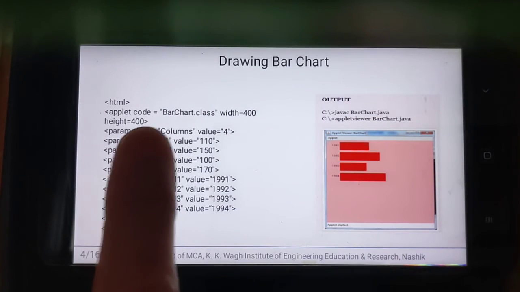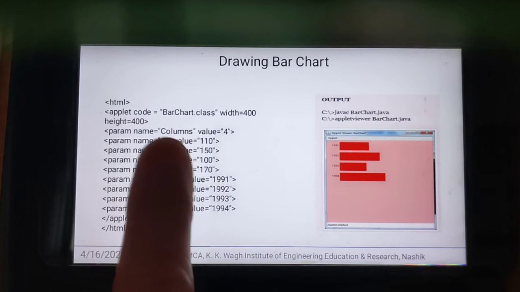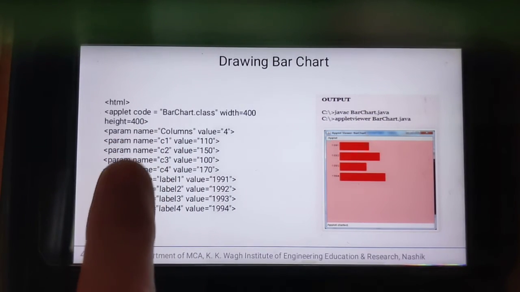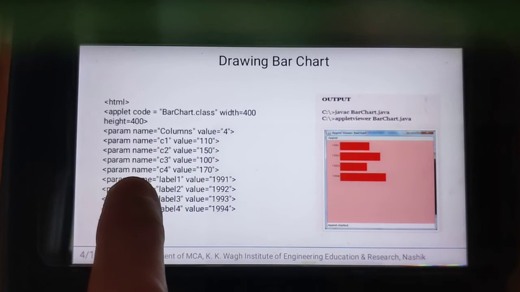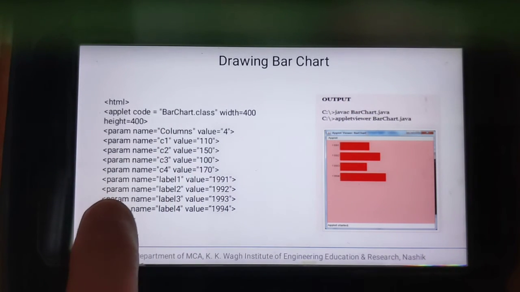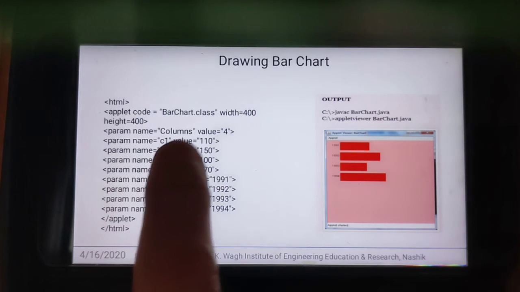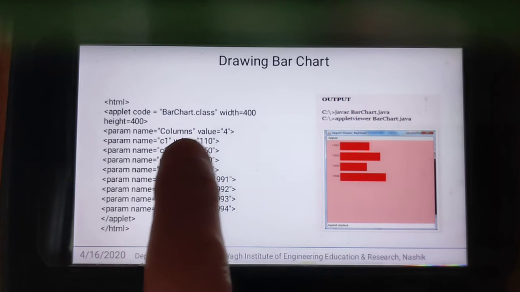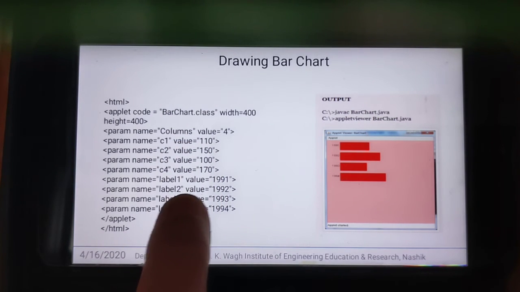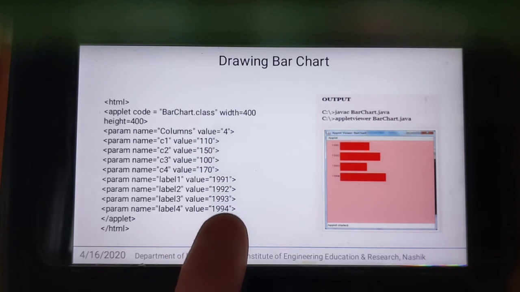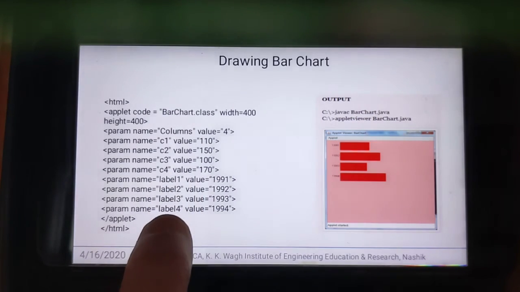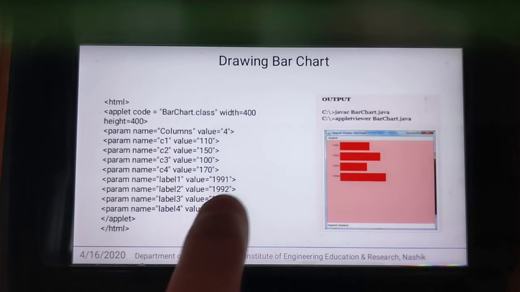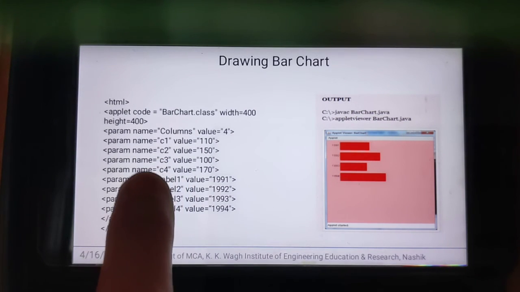Now, the main thing for passing the parameter, as we have already seen, is to write the HTML file. While writing the HTML file, you have to use as many param attributes as the parameters you have. So for four values, I have taken four parameters, whereas for representing the label, that is the appropriate year, I have again taken four labels. And along with the tabular values, I have passed the year values from the param value.